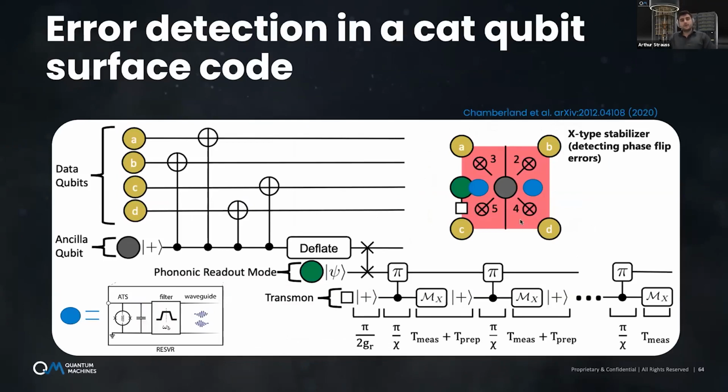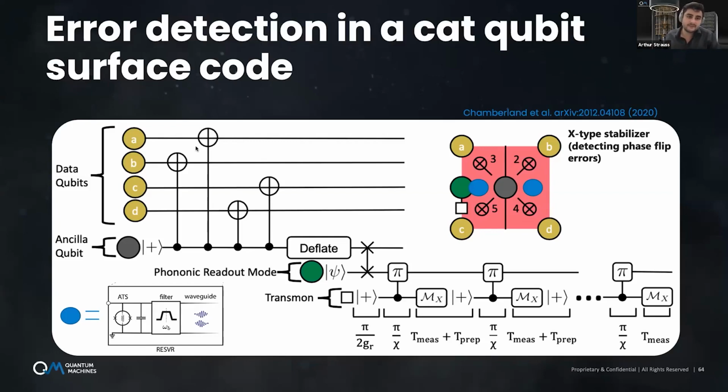So this is one step of the syndrome extraction for a single plaquette, which is in charge of measuring the X-type stabilizer. So again, X-type stabilizer focuses on detecting phase flip errors. So in this case, it will be photon loss channels in our encoding. So as you can see, there are mainly two parts, and I will cover them first separately. And you will understand at the end that indeed they are actually able to occur in parallel. Which is very interesting, because you would say, okay, there's a lot of stuff going on here, but in QEC, it will be very easy to write this and to parallelize all the different things.